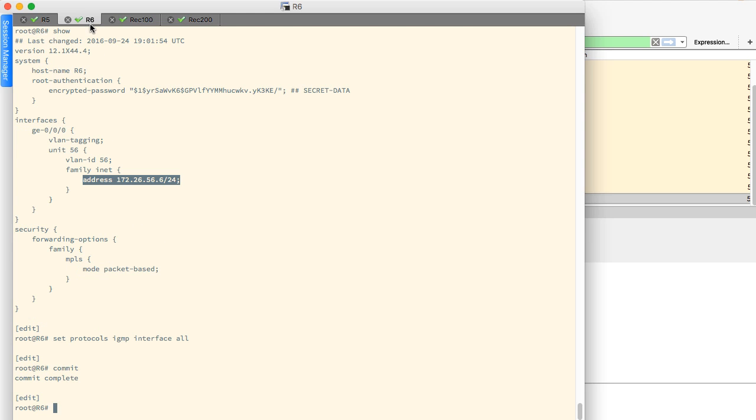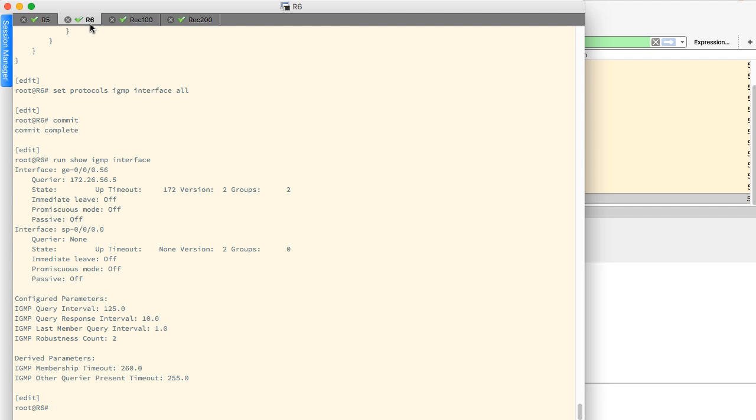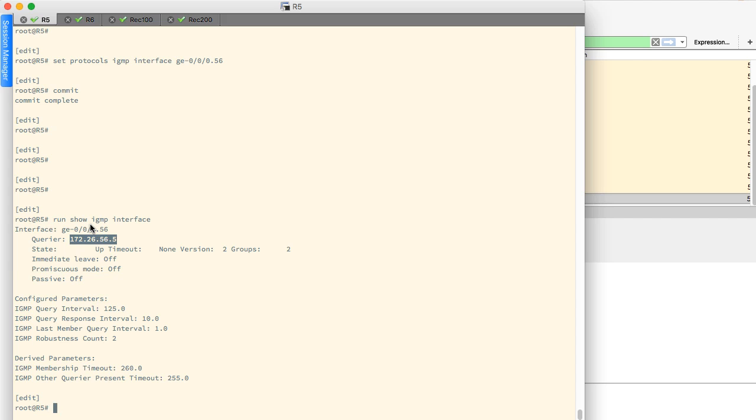Now, if I do the same command on R6, I can actually see on ge-0/0/0.56, they agree on who the querier is going to be, and it is the lowest IP that is on the subnet, or the lowest IP that can generate queries. So if you hear a query being generated by a lower source IP, then you relinquish those duties.